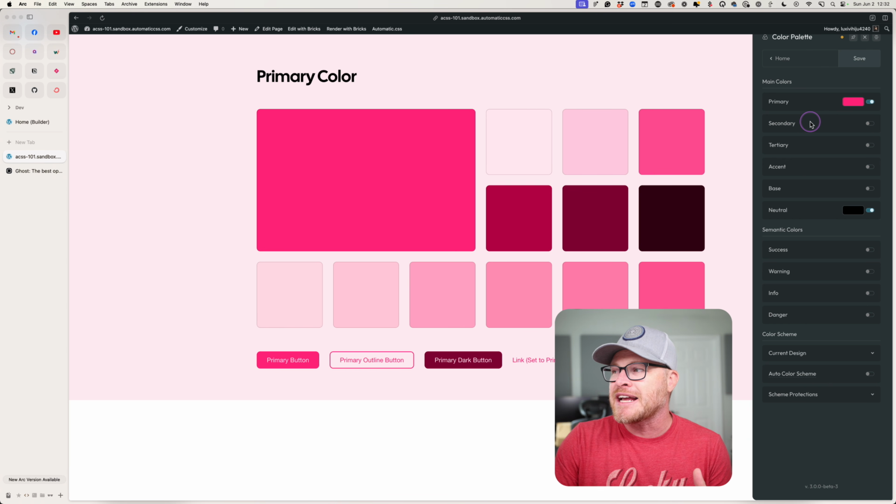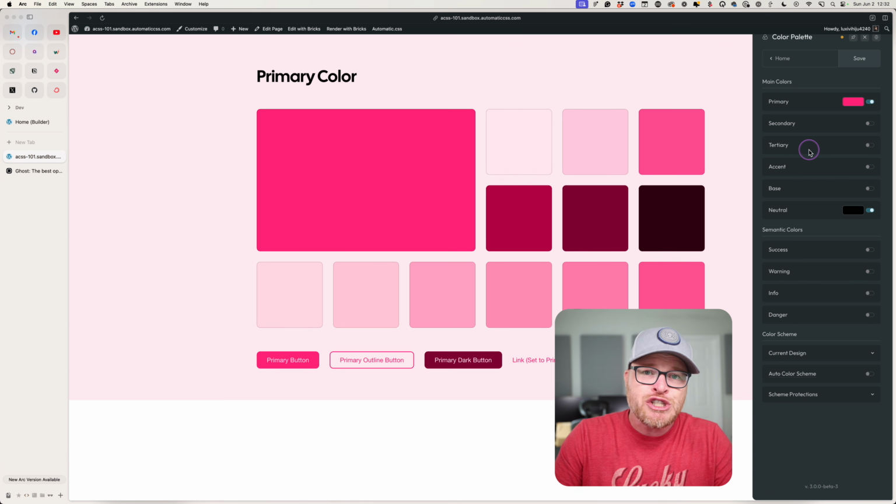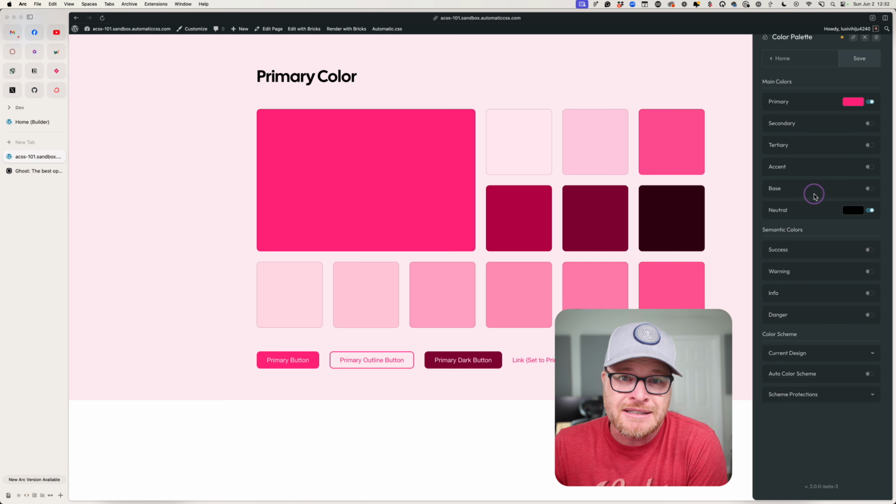So we've talked about secondary, the second most prominent brand color. Accent would be the least most used brand color. Tertiary, if you really need another brand color beyond primary, secondary, and accent. And by the way, base. Let's talk about base. So base is the primary brand's neutral color, okay? So if they, for example, it's great to use examples.